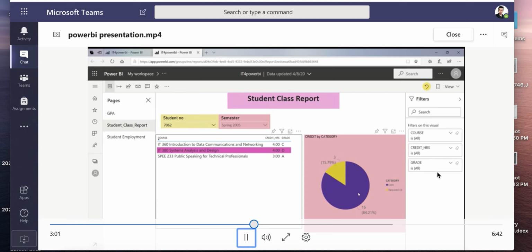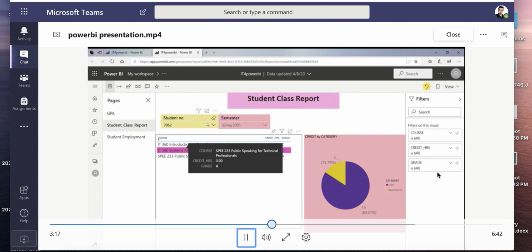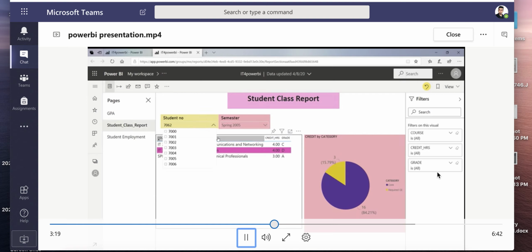So we realize that the category is core. This is the major, and he took the required one, which is just this part. So this is the core class, and this one is the required GE, general education. And you can do that for all the students to track what they have done so far, which class counts, which one is required, like the student number.